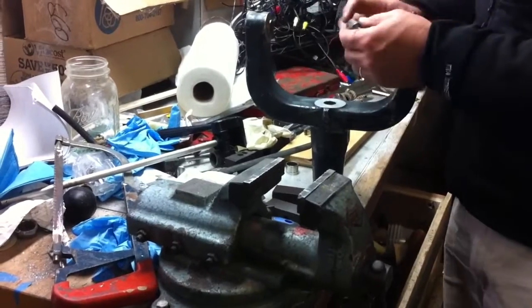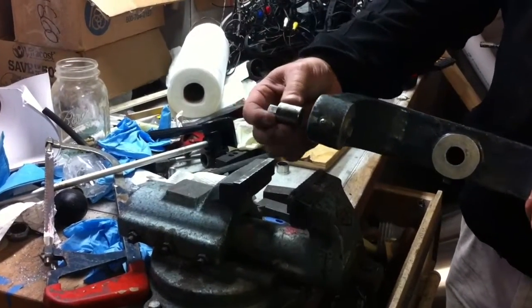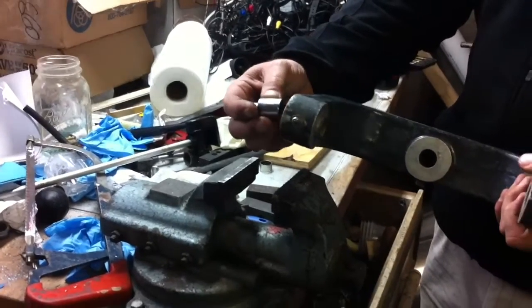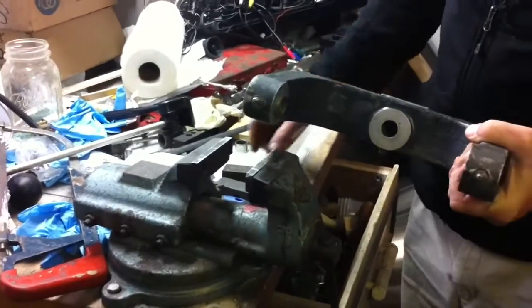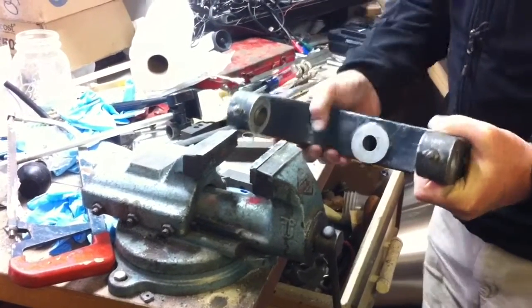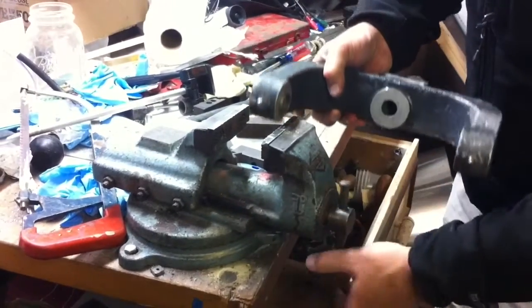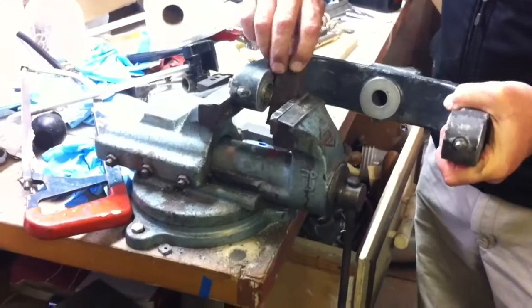I started this one over here and I thought this would be useful. What I did is I'm going to take this adapter and push it right into here and it's going to act as a press. So that's in the hole. I've already started this and gotten them out. What we're going to do now is open the vise up and set this block right here in the vise.